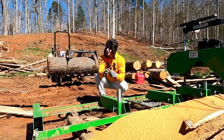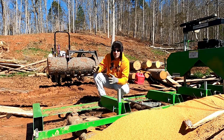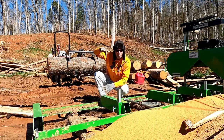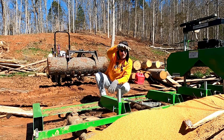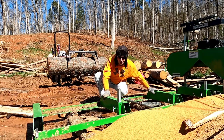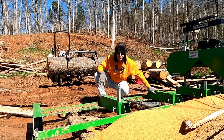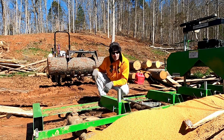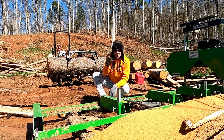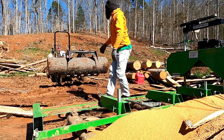All right, so as far as using the grapple bucket on the RK24, what I'm gonna do now is put a face down and loosen the grip on the grapple a little bit so that I could then just drive forward and place it on the deck here and then let it go. I don't wanna crush the deck, because that log will crush this deck. You gotta place it on here. You can't just roll it on roughly. Anyway, watch what I do here. It's the best way that I've come up with to get logs on this deck. Instead of rolling it on and it slamming against the back plates here, getting everything out of level, watch what I do.